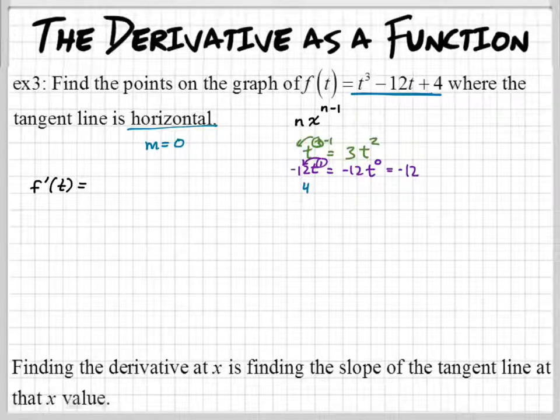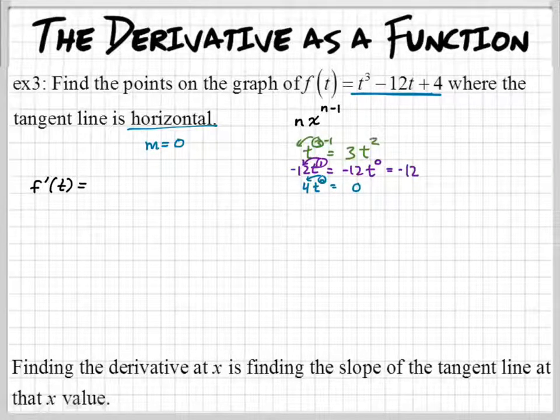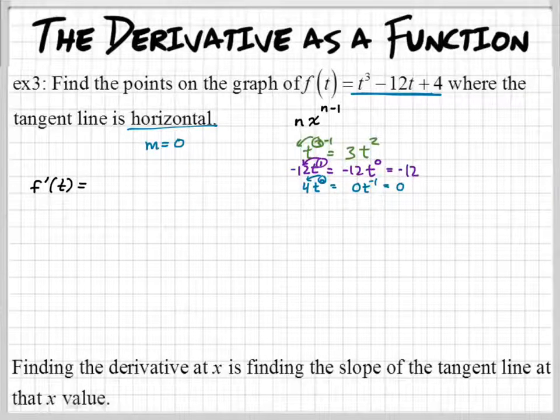This is a constant. It doesn't have a t with it. But if it did have a t, it would be t to the zero power, right? So, check this out. So, we take that zero and we would drop him. And what is four times zero? Zero. Oh, so that would be zero. And then it doesn't even matter subtracting one from the zero, right? I mean, you would get t to the negative one, but what is zero times anything? Zero. So, it's zero. So, constants go away when you take the derivative of them. That's fancy. Yeah, that's fancy.